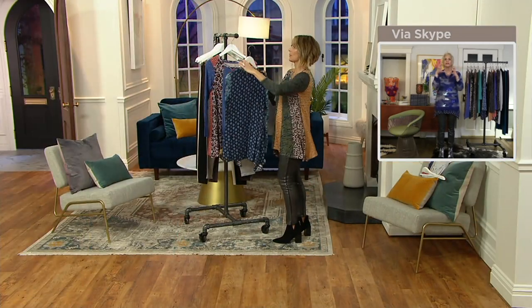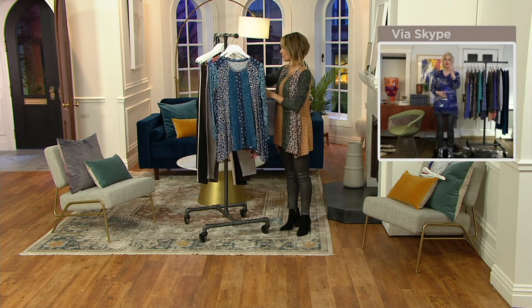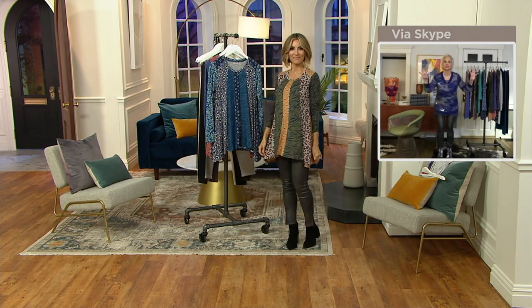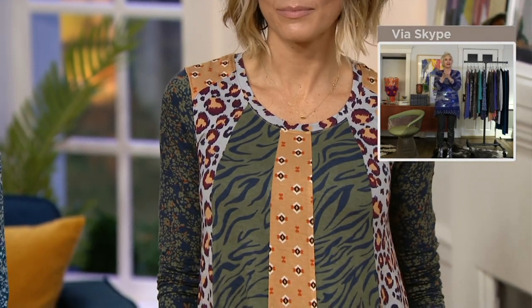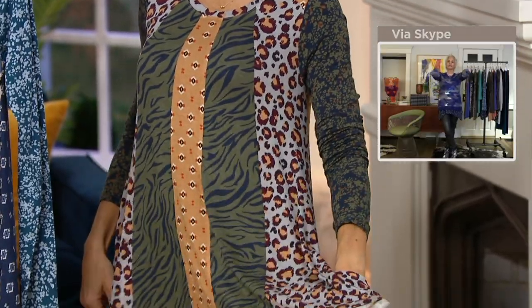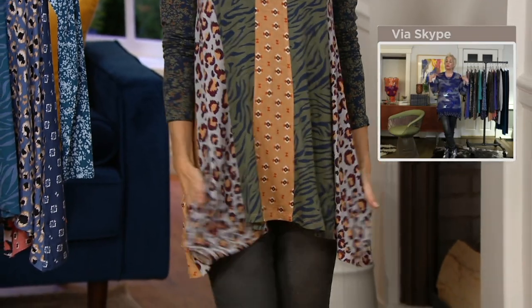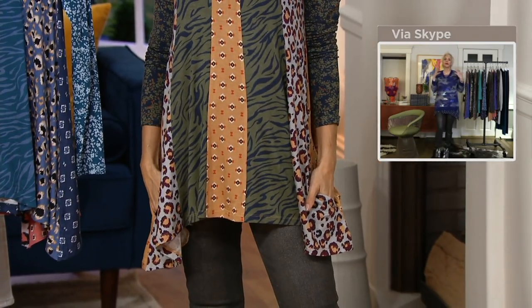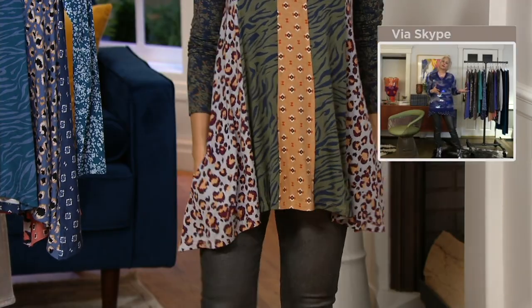Okay. So to lay these prints out, it's like, what floral, what size floral, what size should the foulard be, what size should the zebra be? And it really turned out, and the zebra, excuse me, and it's magical, because this is so great. And then you have that faux raglan, Amy. Don't forget, from the back, the foulard comes around the front. You get a little piece of that, which is really, really flattering. You get that perfect pocket. I mean, it's just the coolest top ever, but it's so pretty.